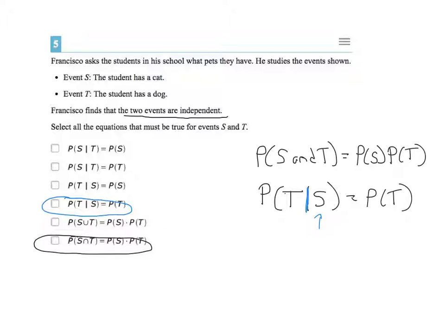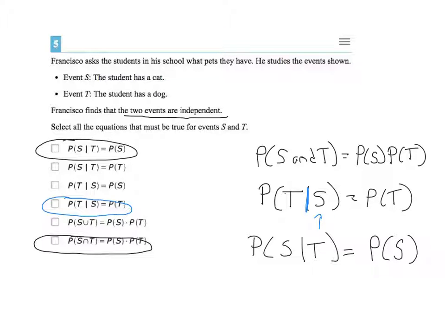And the same thing is true for S. If I say what's the probability of S happening, given T is already happening, well, T happening does not influence S, so this would just be the probability of S. So this choice would be true. The big idea that they're independent is that one happening is not going to influence the other, so even if S has happened, T is still the same probability, and with T happening, S is still the same probability.